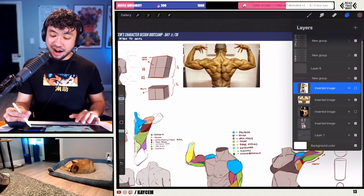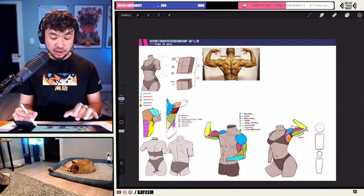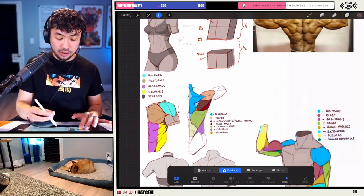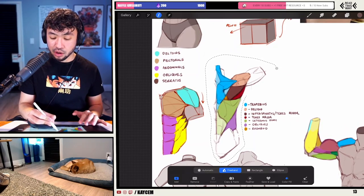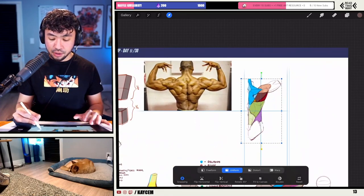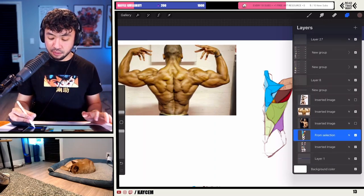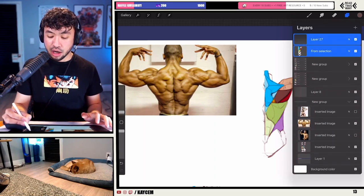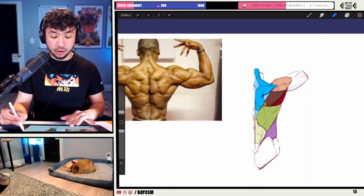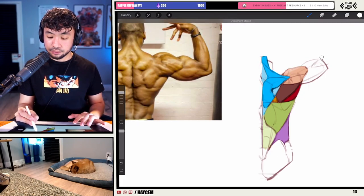All right, let's go do one more diagram here, guys. I'm going to speed things up because I want to make sure we have time to knock this one out. So I'm going to take this one right here that we've already drawn, and use it for the most part, so we'll focus primarily on the arms. This will save me a little bit of time today, and we don't have to redraw this whole back that we've got here. But I will draw the arm, so don't worry about that. We will for sure redraw this whole arm section right here.